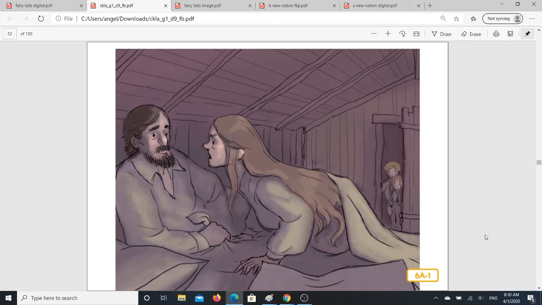Once upon a time, near a deep, dark forest, there lived a poor woodcutter with his wife and 2 children. So right here, this is the woodsman, and this is his wife talking, and you can see 2 children in the background there. Okay. The boy was named Hansel, and the girl was named Gretel. So here's Hansel, and this is Gretel.